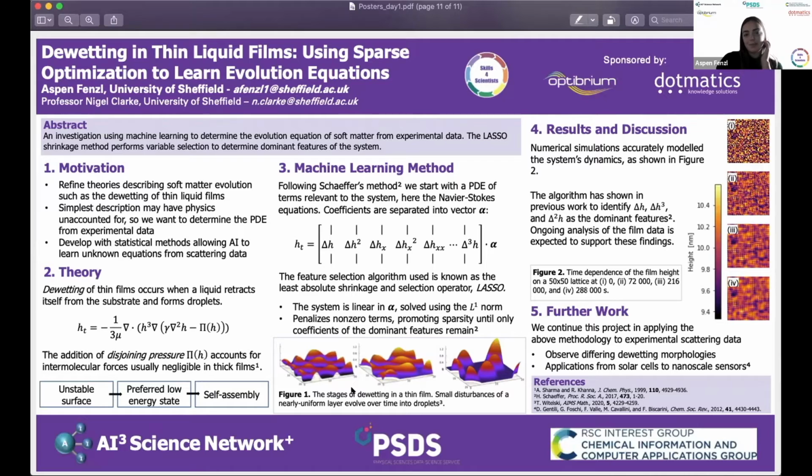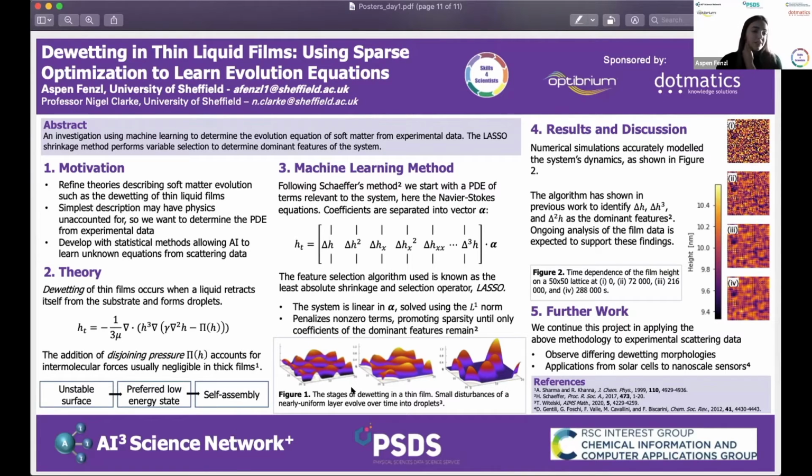Like in this example, we simulate data from the thin film equation, which is the simplest model to describe dewetting in films. However, since it's the simplest model, there's some physics that's not accounted for, which is why learning the evolution equation directly from the data is so valuable, so that we don't have to rely on any assumptions.